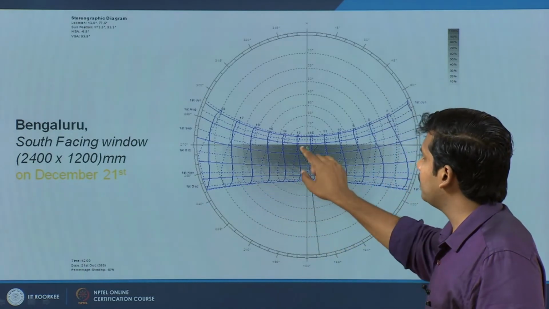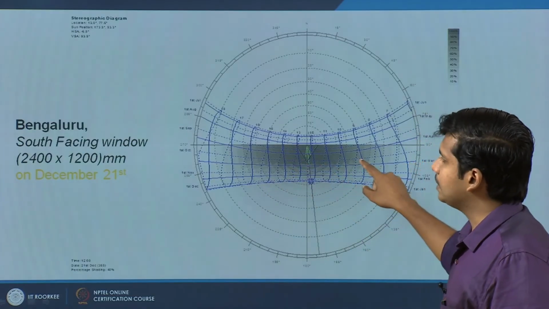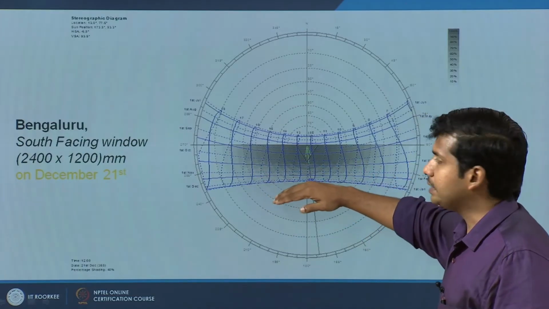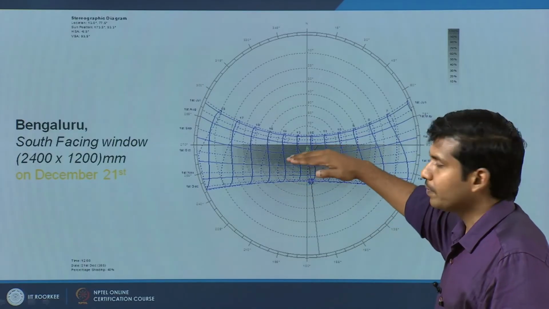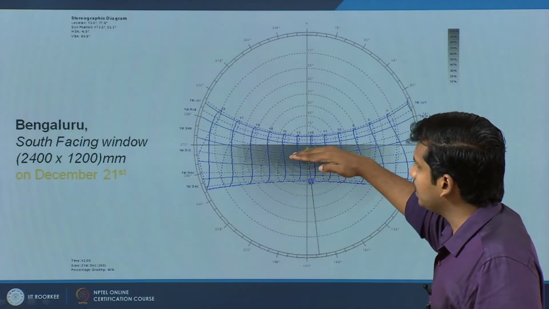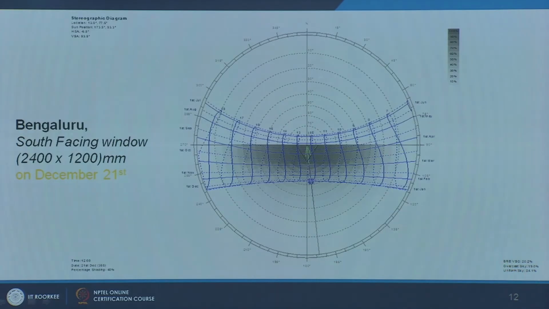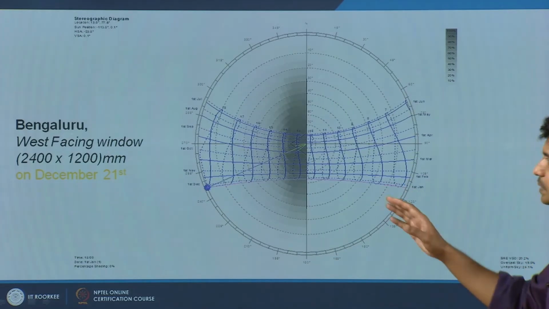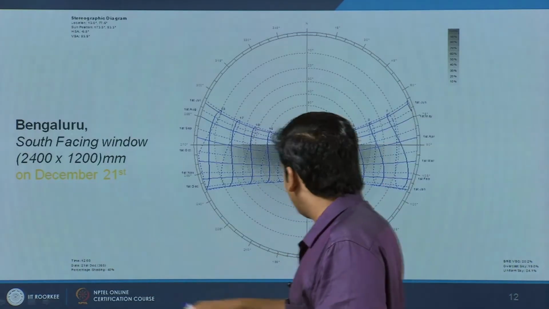Imagine the window is located here, with a shading system, a simple horizontal shading device 450 mm thick, which is going to cast a set of shadows. After a while you will not get much shade, when the sun is here you will get shade. So this typically gives you an estimate. I will show you more details about this. This is for a west facing wall, the same window located on a west facing wall. Take a closer look at this.